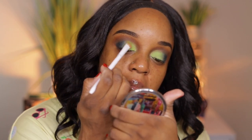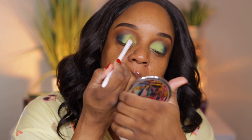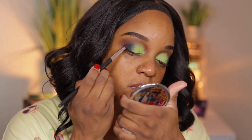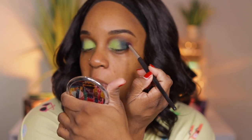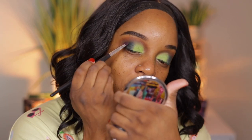I try to escape it, try to make myself not do it, but it's one of those steps that you're just gonna have to do. So that's me packing on the green shade until I can get the color and the build up that I prefer, and it really turned out lime green. You know how hard it is for lime green to show up on my darker skin tone? And I love this palette. I love everything about this palette. Now I want them to create a matte warm tone palette.